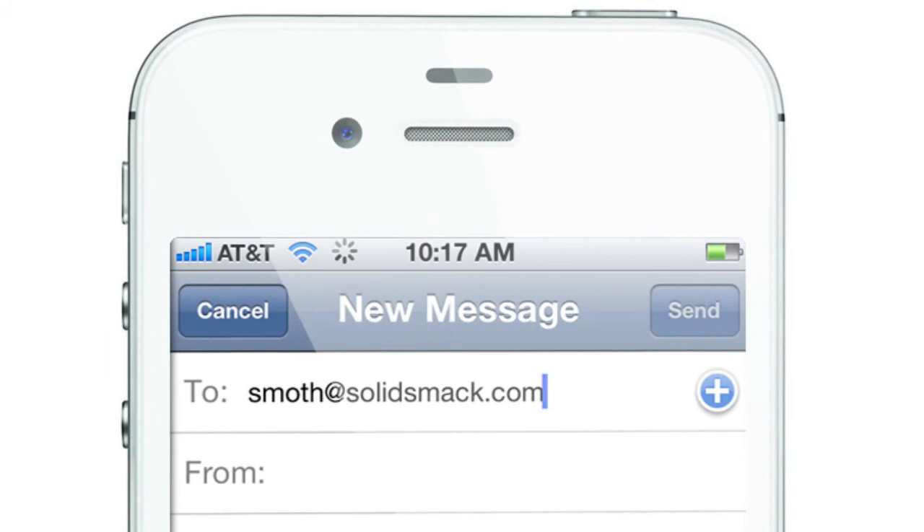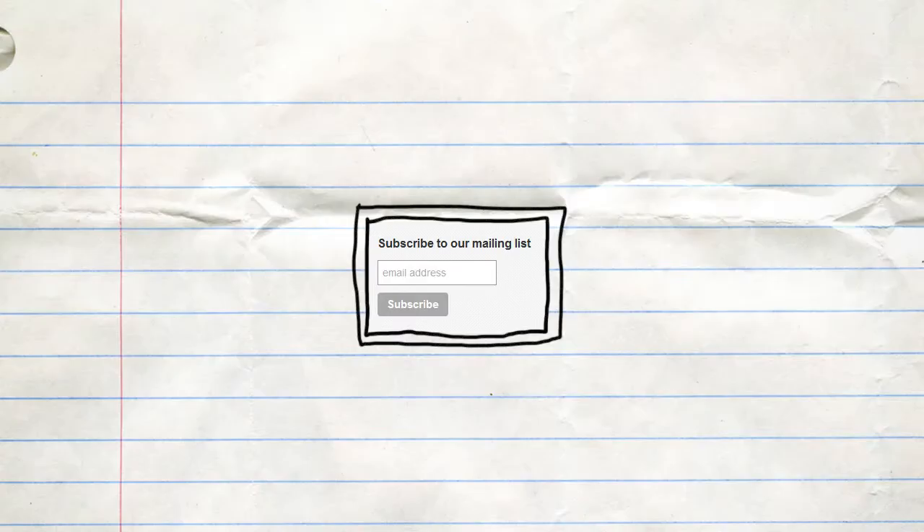And there you have it, folks. Submit your cool tool finds to Smoth at SolveSmack.com. Sign up for a newsletter there in the sidebar, or ask us a question in the comments or via email about DIY, design, tech, or anything else Smoth would love to hate. I used to have one of those underwater submarine cars until my buddy Fred dared me to try to drive it through a bowl of soup — had to be a really big bowl of soup. I've never seen that much soup in one place, except for when my grandma used to make the whole family fall-time intestine donuts. If you've never driven a submarine through a giant vat of boiling intestine donuts, you have no idea what happiness is.